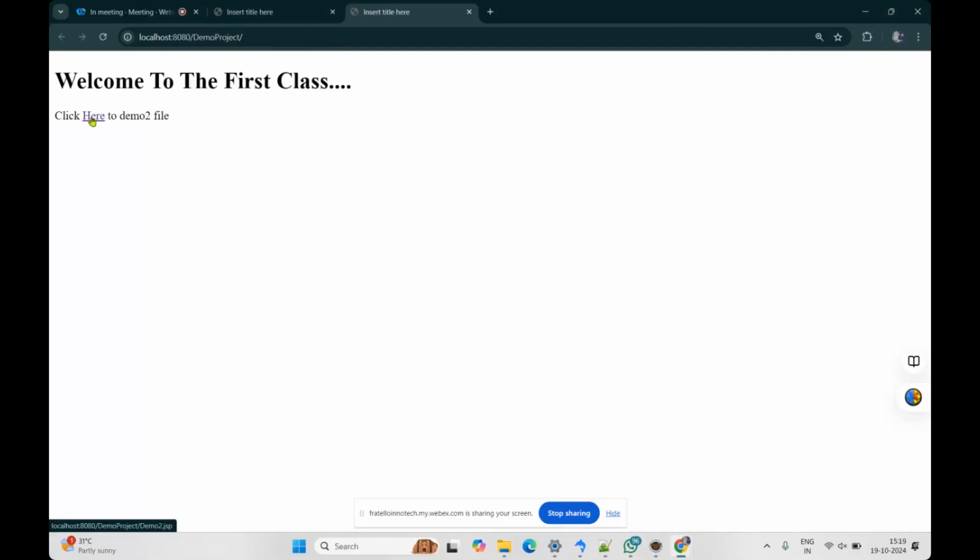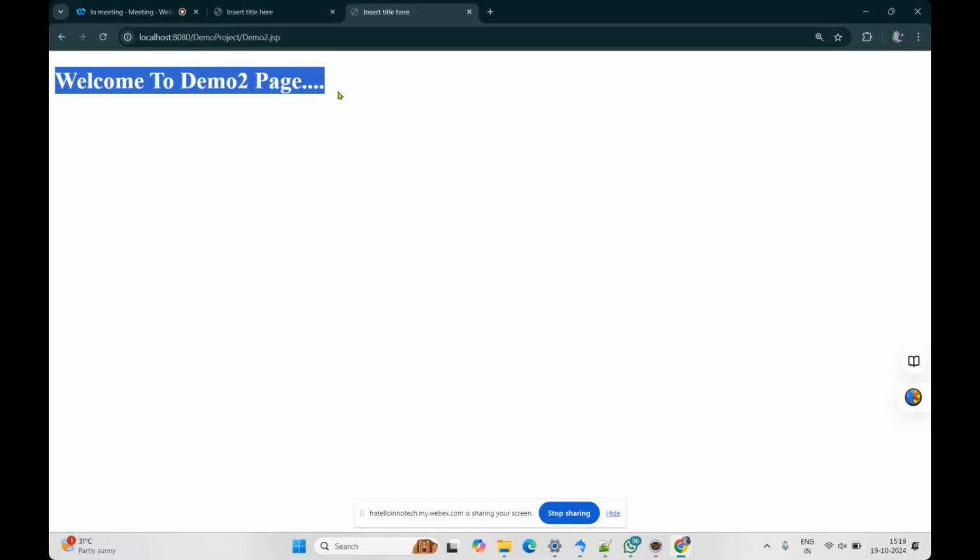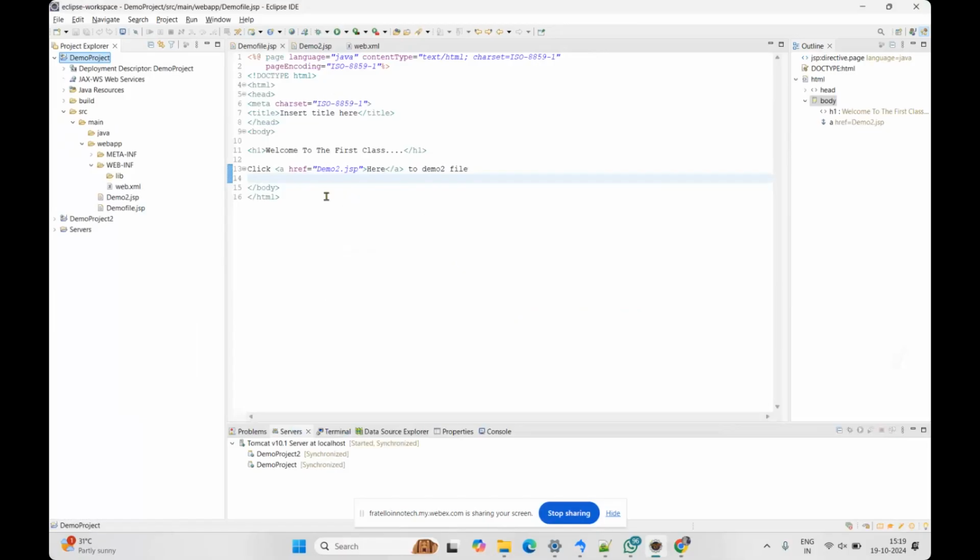demo2.jsp, and by just hovering here you can see in our bottom left, we are going to see localhost 8080 domain project demo2.jsp page, which is nothing but by clicking that, you are going to go to that page address where it has demo2.jsp file. So by clicking that, it will go to the welcome to demo2 page. Okay, it's a simple process, but by making practice only, you will get it.